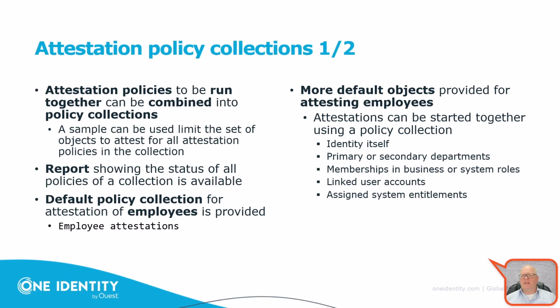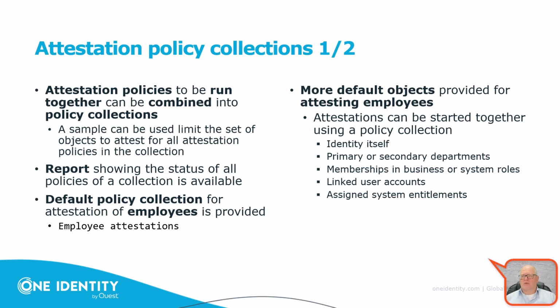As you can easily see, the interesting part of that is that with the policy collection it is now possible to attest the complete permission situation of one identity, as mentioned. Yeah, we did that with a report in the past. Now this is possible as well. But what is now possible with the policy collection is that you can completely attest the situation of one individual. And the right hand side shows you what could be included.